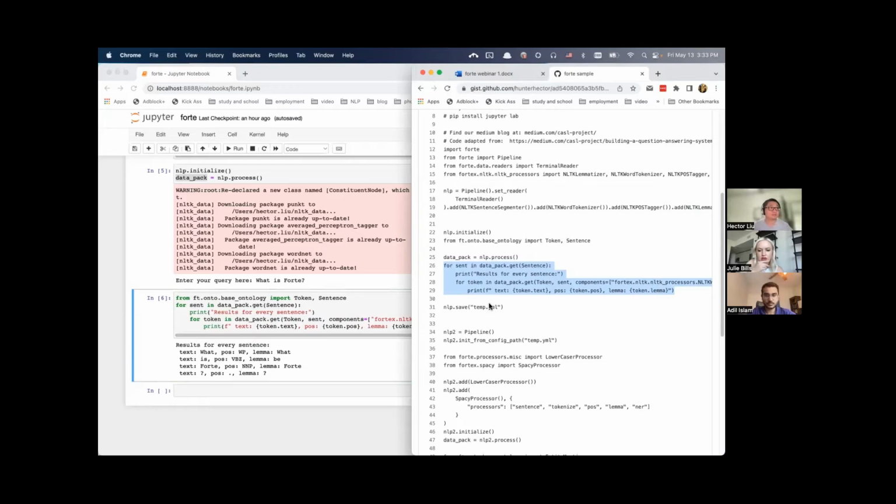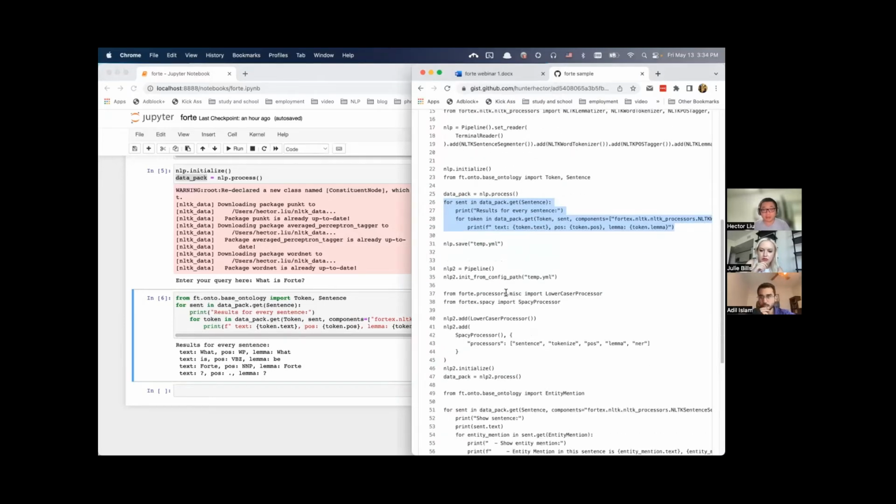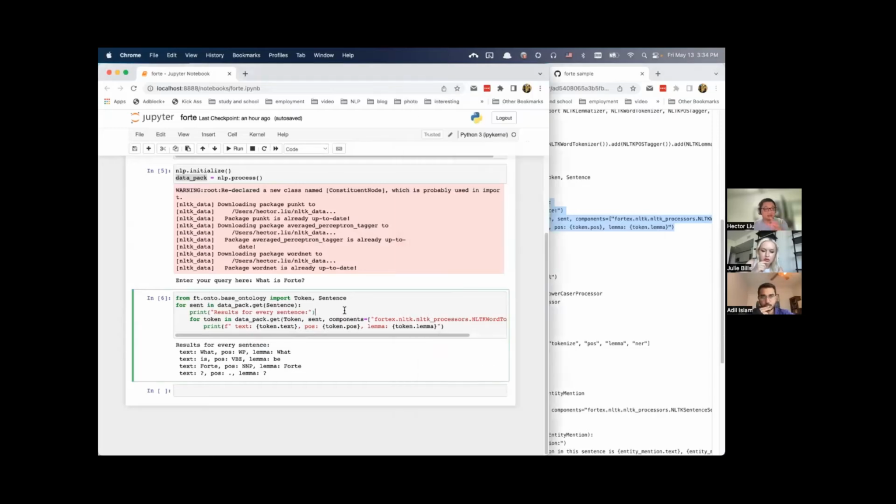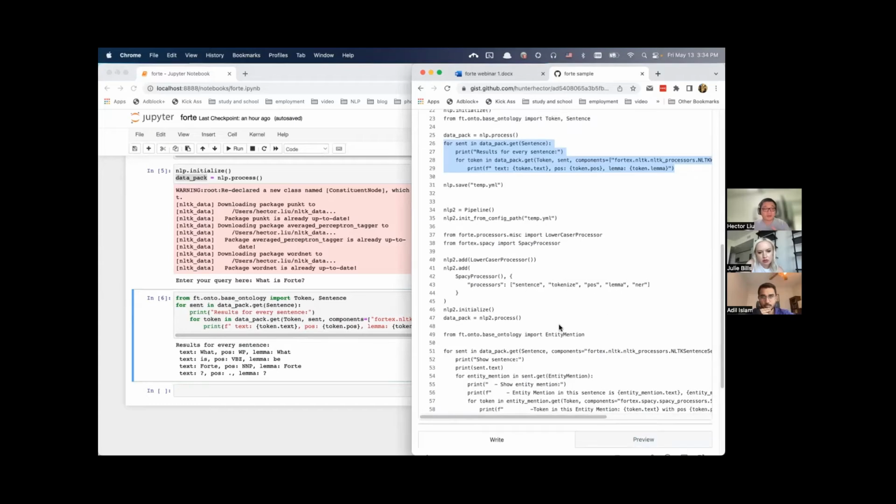Oh, sorry. Yeah, go ahead. How to add a processor? Adding a processor is actually quite easy. It's the same way. Let me add a processor in the second step, in order to follow this script which I prepared. But anyway, I will add a processor in the second step.